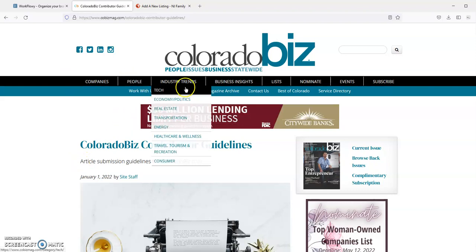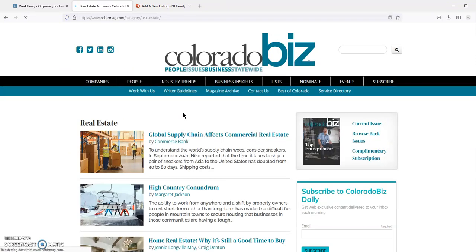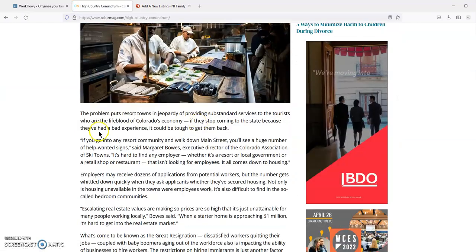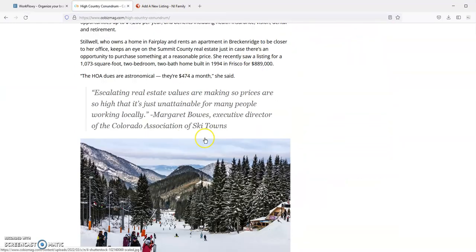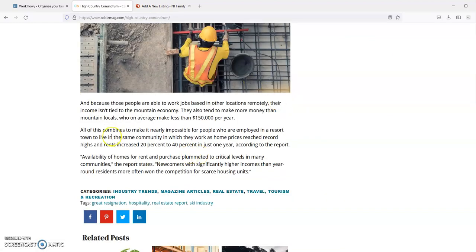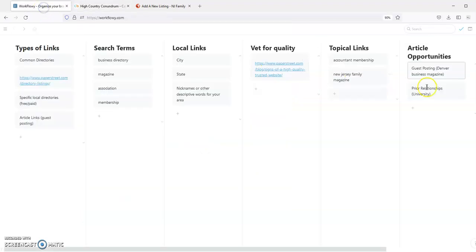When you add any type of article, you many times will get a byline that will show you as the author. It might have a little bio. You might be able to link within the content. It really depends on the site, but it's a great place to get a link and to increase your online presence. Outside of guest posting, you might have prior relationships or current relationships with another local business, or perhaps you could think about your university and see if there is an article opportunity there.